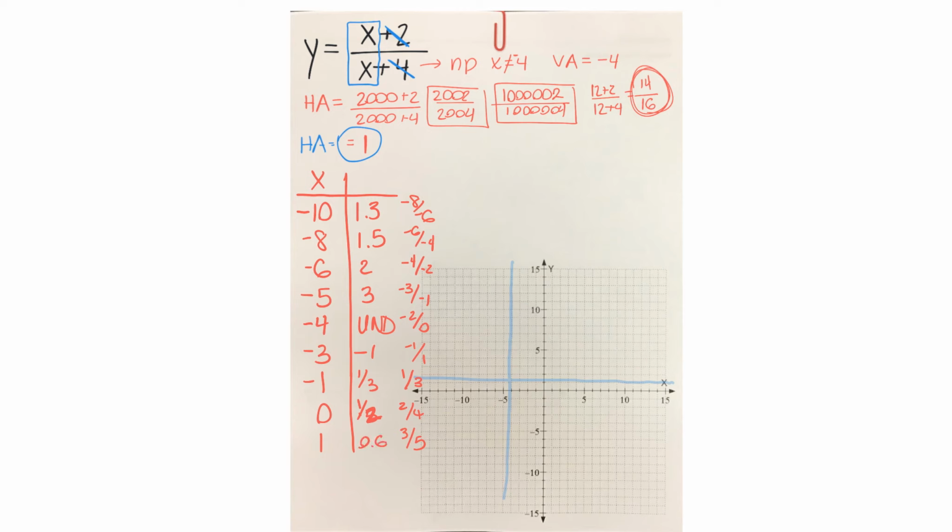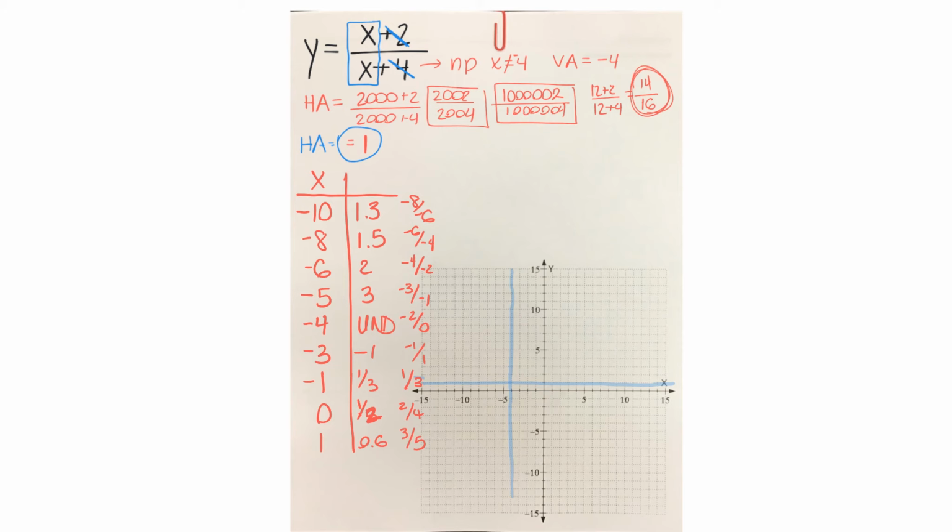Okay. Now, if we go graph all this, we're going to go over to -10 and up to 1 1/3. And, you know, it'd be really nice if somebody had drawn a vertical or horizontal asymptote that was a little bit easier to read. Let's fix this. It should be right on the 1. Look at that straight line. And then somebody should really fix this too, because this is a mess. Okay. This is at where? -4? Let me see if I can draw that a little bit better.